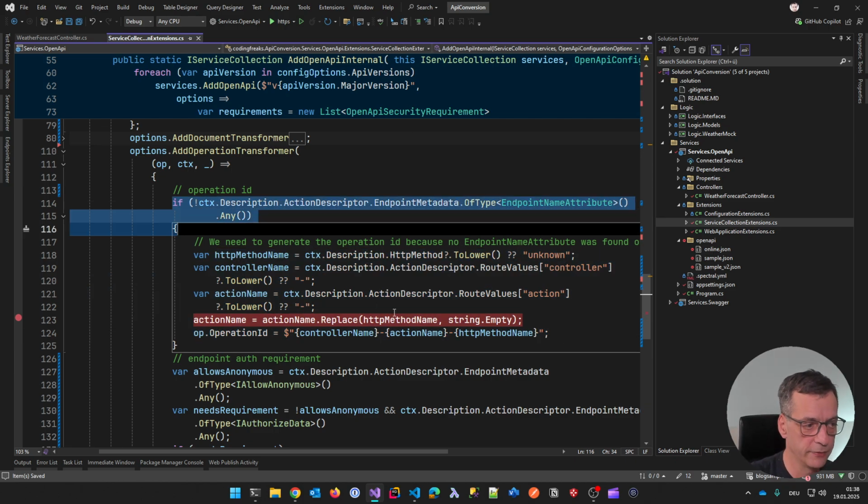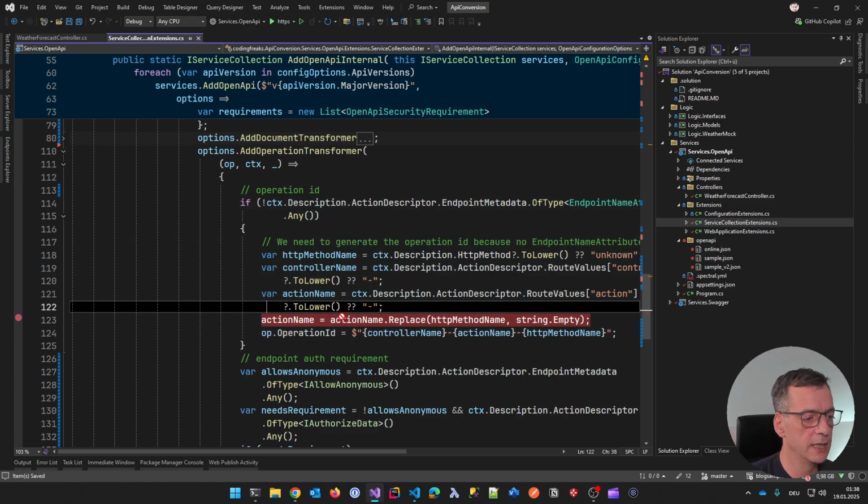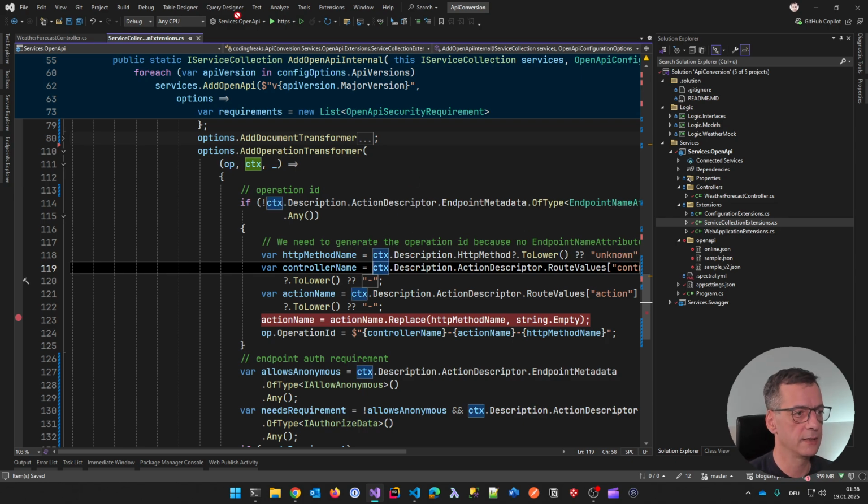So always be aware of stuff like that. You need to have deeper knowledge about what .NET enables you to do, because if colleagues of yours know about the endpoint name attribute, they get confused by your logic because they don't know that you override them constantly, no matter what.